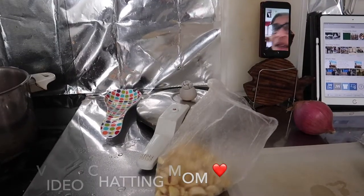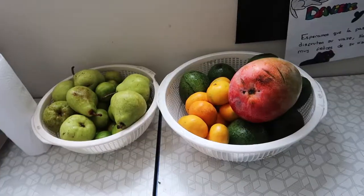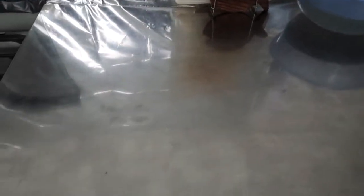Happy campers, nice and disinfected. Time for lunch. I just like to spray down all surfaces with rubbing alcohol, just in case, since we are in these times. So I recently switched to a plant-based diet, not for moral reasons. Meat is delicious. For health reasons.